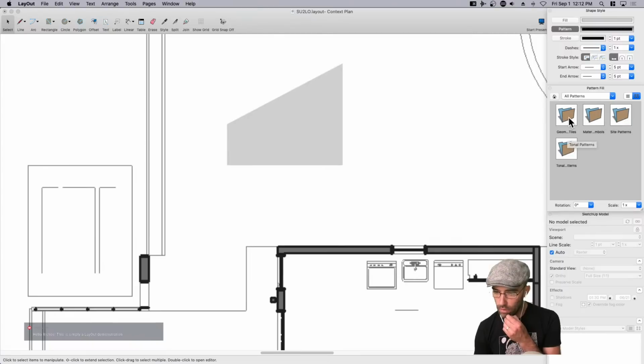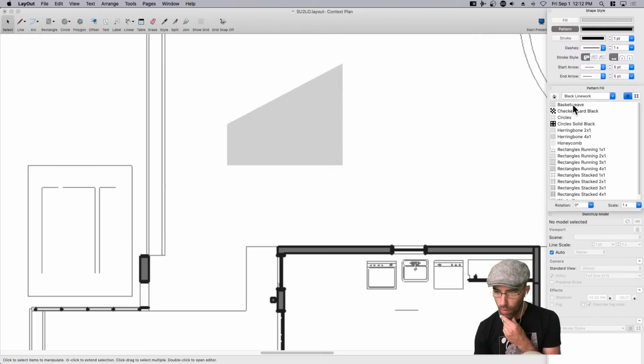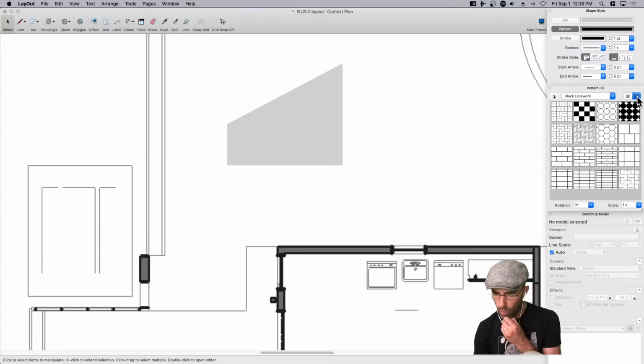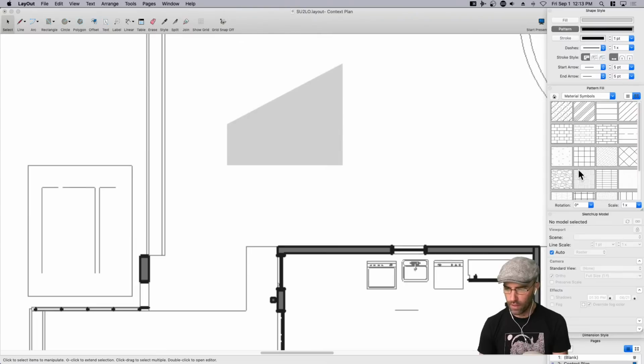That's my problem, if you don't use these a lot. I think I used pattern fills in the second version of Layout, and I don't know that I've gone back for more. Not because there's anything wrong with it, just because I don't make a whole lot of sections that are filled in. Yeah, I'm looking for one that's like a concrete symbol. So if anybody in the chat does use, here we go. Maybe it's in here. It's under materials, material symbols. This is where I think you're going to find more of the common ones that you'd expect. So let's hope that gets me closer.